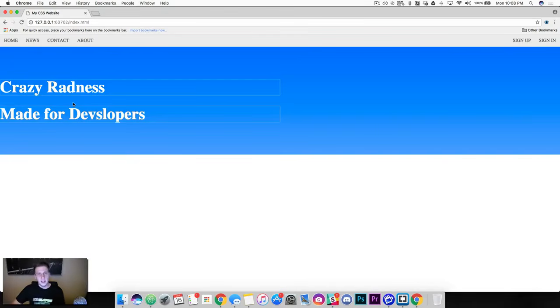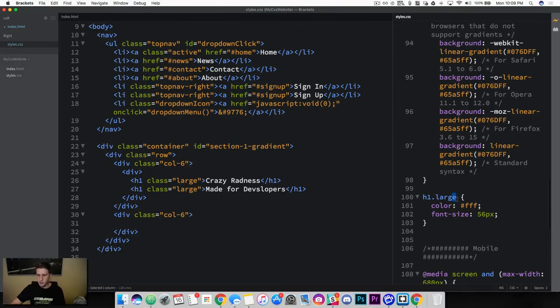Perfect. I like that. Now you might be wondering, well, Jason, why don't you just create a label with a font size of 56 pixels? Well, the reason I want to use header 1 tags is that header 1 tags by default, you can see, have this margin created around it. Labels or paragraph tags don't have a margin like a header 1 does. But I like the margin of a header 1 tag, so that's why I chose it. And then we're grabbing the class just to increase the font size. All right, so all of that is working out very nicely.